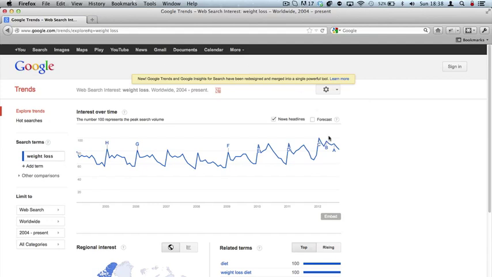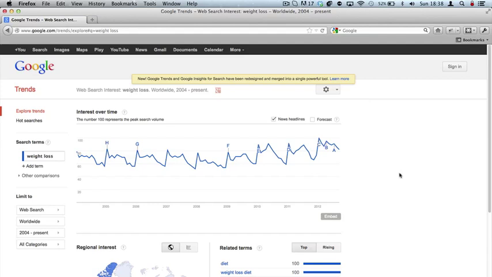In fact, the lowest points in 2012 are not that much lower than the highest points in 2005. So that's definitely a good sign in relation to how wide or how huge the weight loss niche is actually growing year on year.